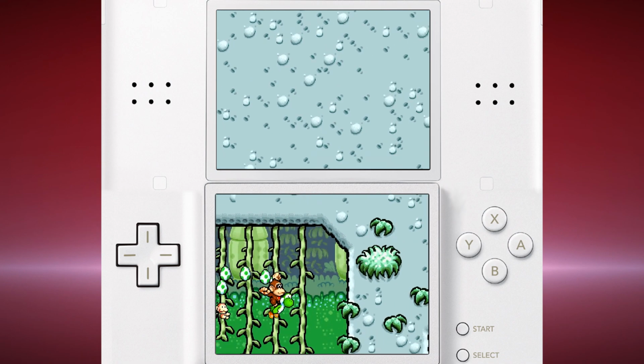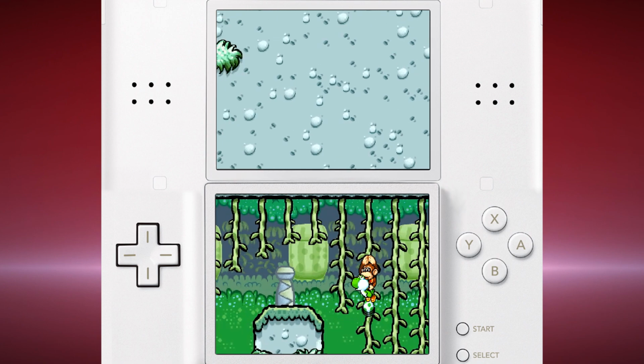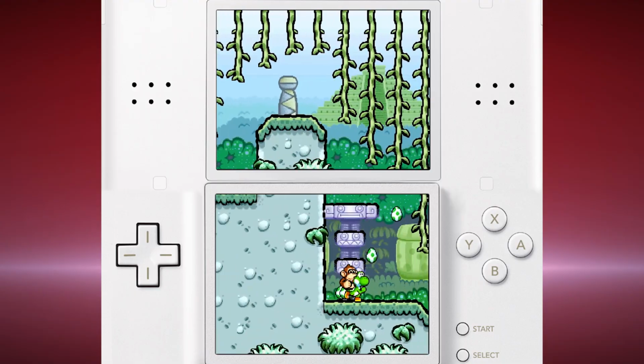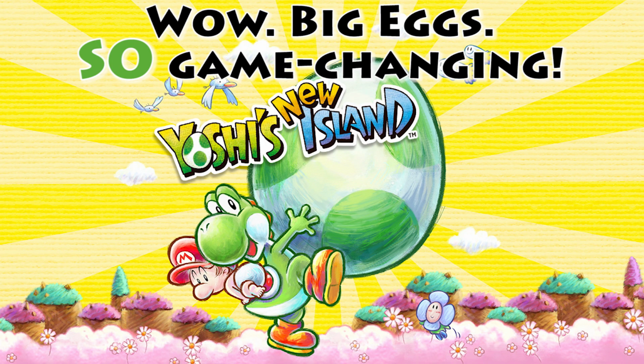This baby switching mechanic opened up a lot of clever new puzzle options and made the game feel a lot different from other attempts to capitalize on the Yoshi brand, such as Yoshi's New Island on 3DS that brought nothing new to the table and was just a boring cash-in.